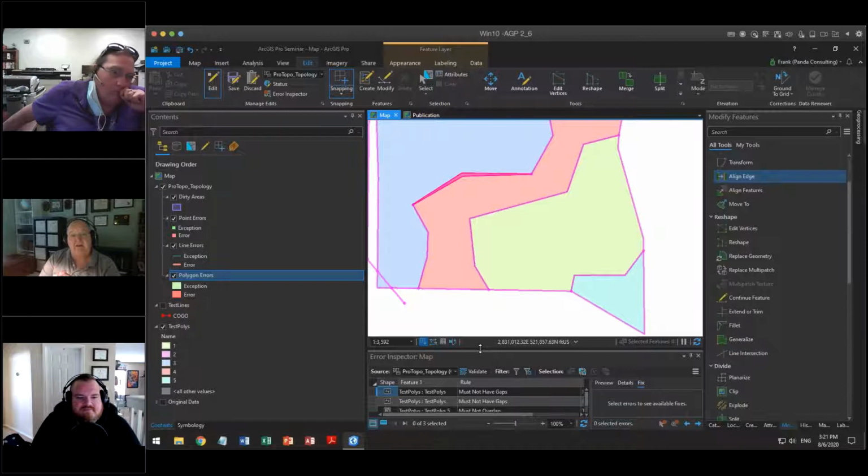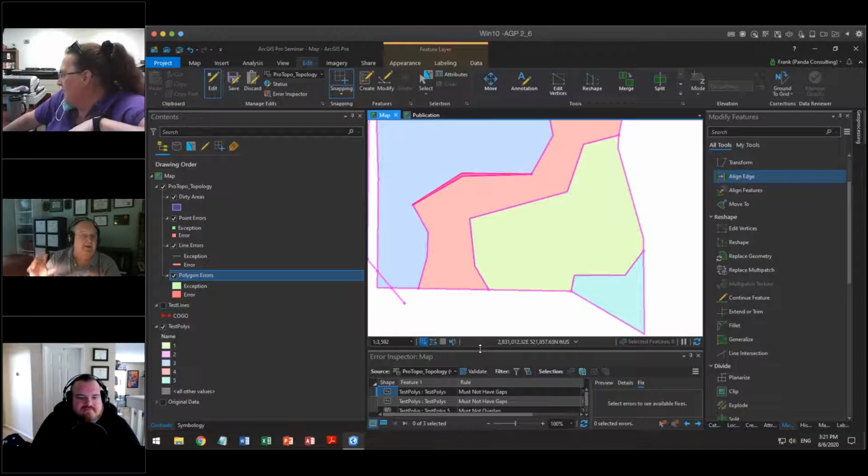Be careful with it because it's very easy to collapse polygons completely with it if you're clicking on the wrong edge, and it'll make that polygon disappear. If you do not have symbology shown correctly, you will not know that that polygon disappeared. From experience, I've worked on data sets where I've been using Align Edge to help clean up and make sure things are coincident, and I've actually made lots and parcels just completely disappear. They're not even there anymore.